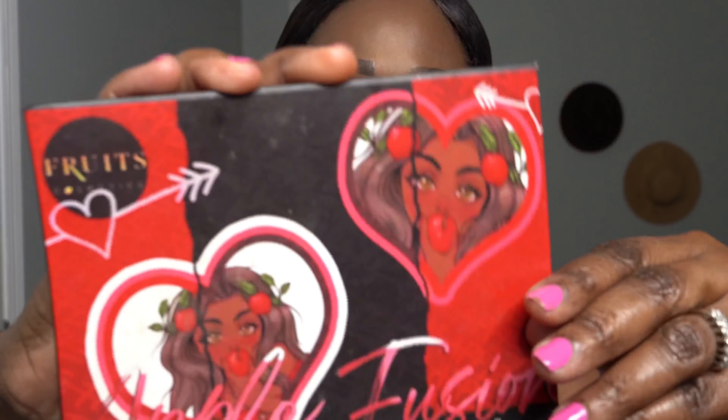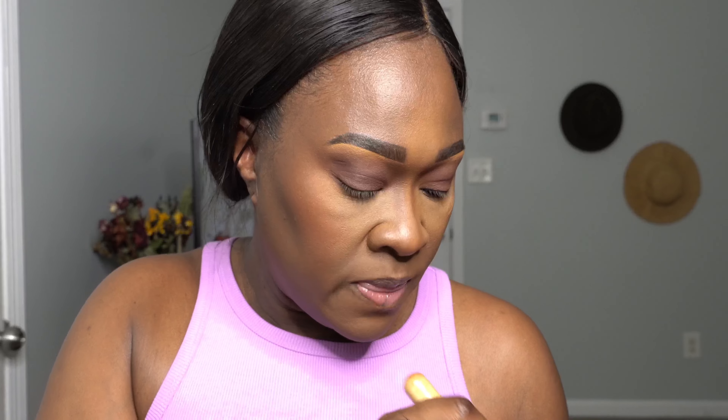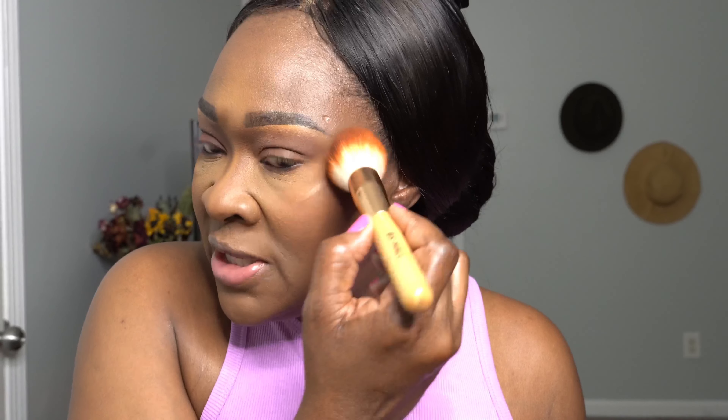Let's put on some blush — I'm using the Fooods Cosmetics blush palette. I'm going to use this orangey-looking color with this brush and put it on my cheeks. You don't want to go in with a pink blush or anything that's too loud. If you guys have any tips and tricks for going for an interview, you can leave them in my comment section — maybe I'm missing something.